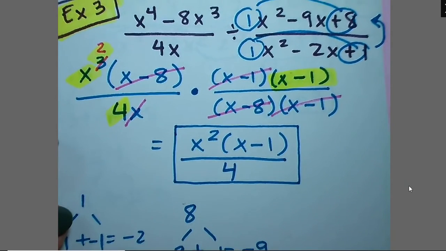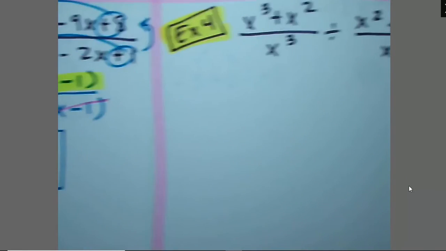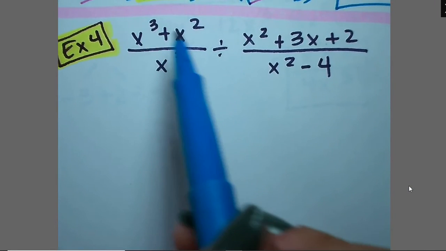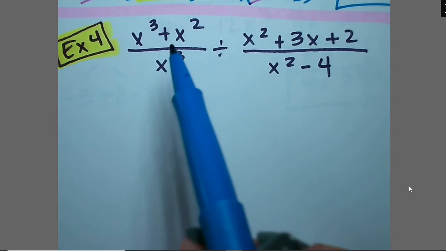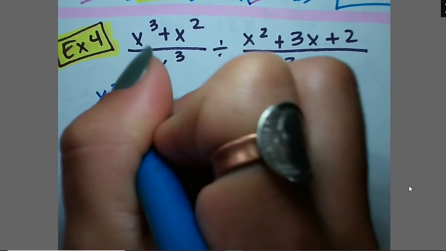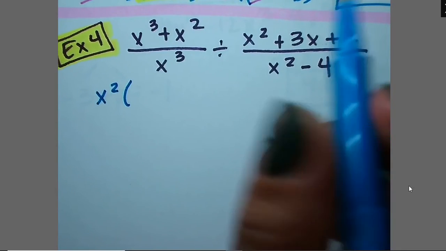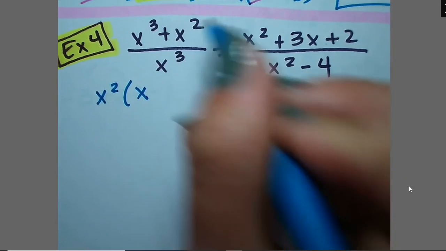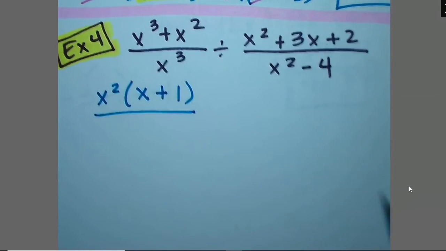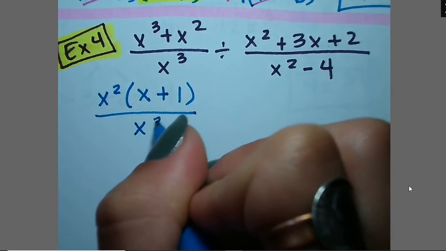So let's do one more example. Same thing, factoring the top and bottom. First thing you want to ask yourself: do these have something in common? Yes, they do. They each have 2 x's, so I'm going to pull out x squared. Whenever I take out 2 x's, I'm left with 1 x. Whenever I take out 2 x's, I'm just left with the number positive 1. X to the third just stays the same.